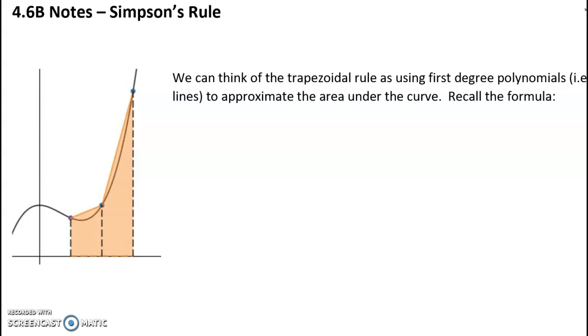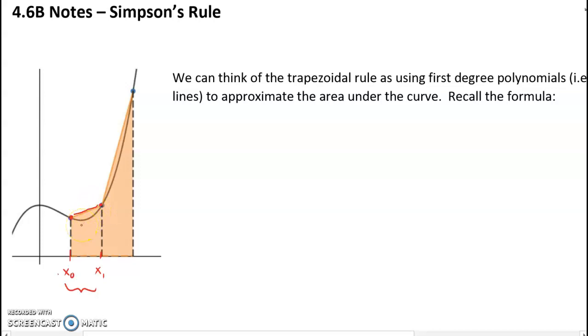We can think of the trapezoidal rule as using first-degree polynomials to approximate the area under the curve, right? So we pick any 2 points whose endpoints are from the division, like we've got x0 and we've got x1. So this is our first subinterval. And we find the points on the curve. And we say, well, we know that the function doesn't follow this straight line, but lines are easy to deal with, so we'll just connect with that straight line. And so we'll use that linear approximation, right? So it's kind of a secant line approximation of the curve.